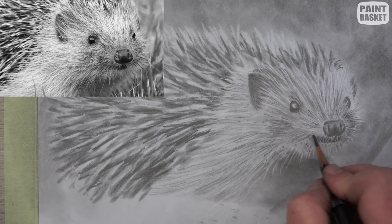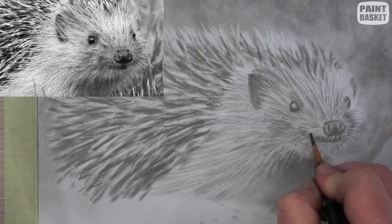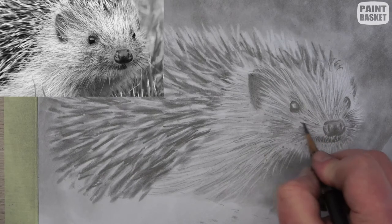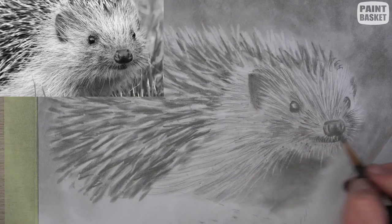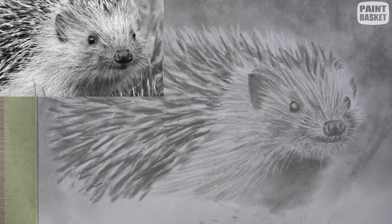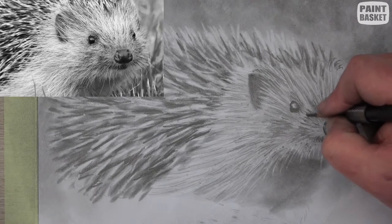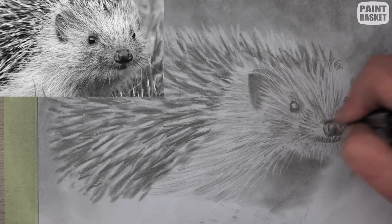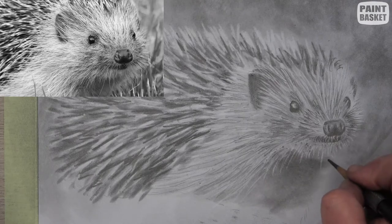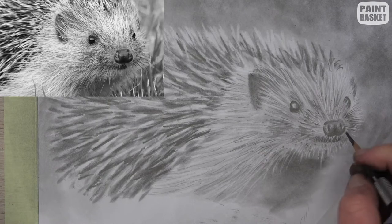So obviously each hedgehog, just like us, they all look different, so I'm not going to panic too much about getting all these tonal values in exactly the right place, as long as it's similar. Obviously, if you're doing a commission, then you'd spend a little bit more time working a little bit more accurately. Luckily, this one isn't.